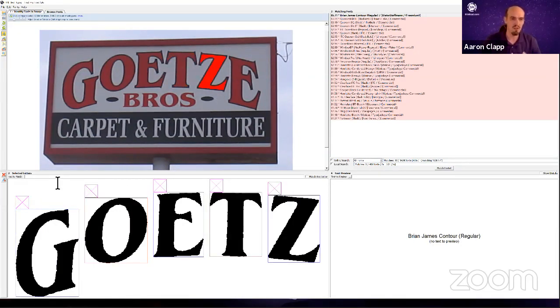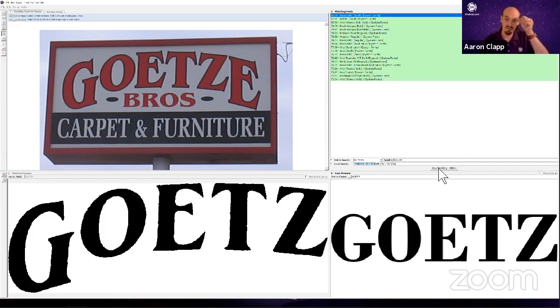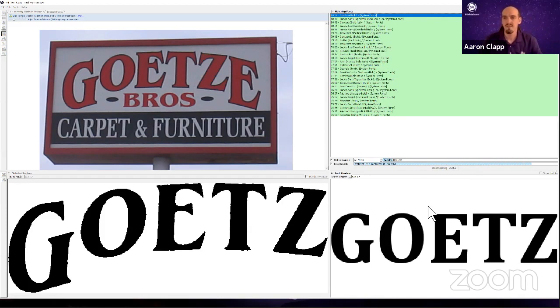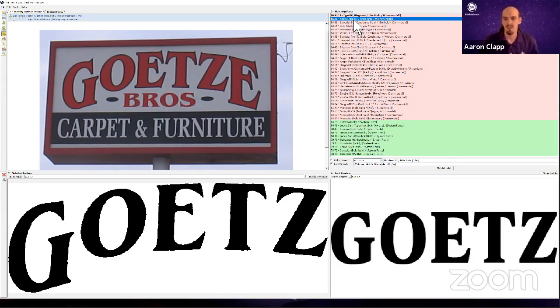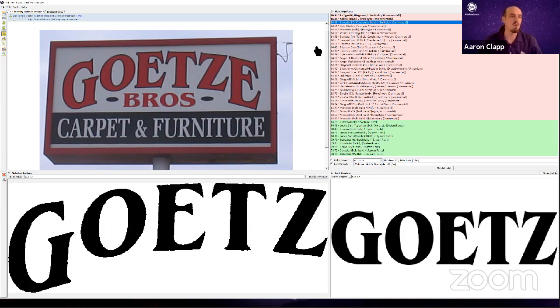Let's see if this gives us some different results. Here we go. That actually helped quite a bit, lowering down that tolerance so that we don't include the black outline. That actually got us what I think is probably the font that we want right there. It's got the E with a little bit of a slant to it and the lower bottom sticking out here. It's got the really sharp, squared off ends over here, and same with the Z. So I think we've got a winner right here in this font.